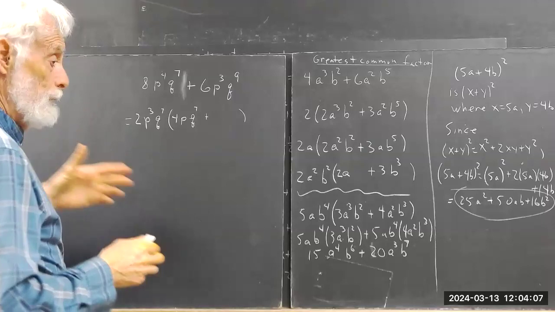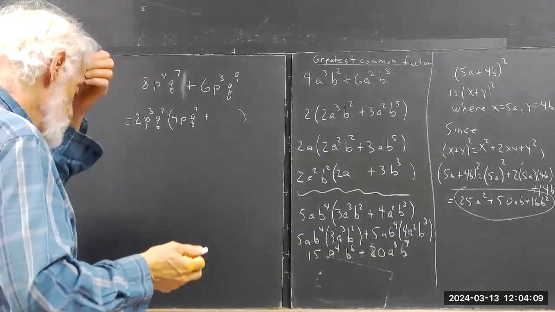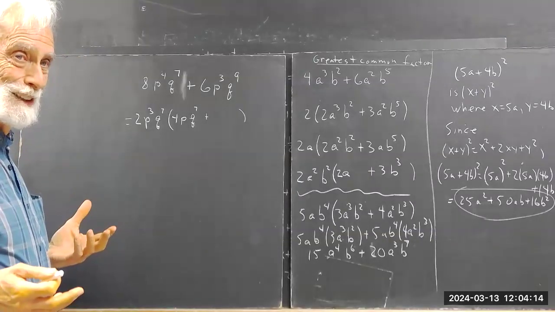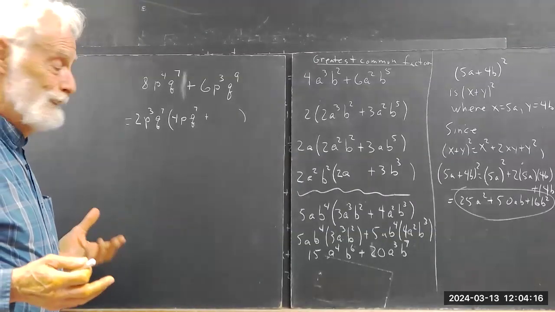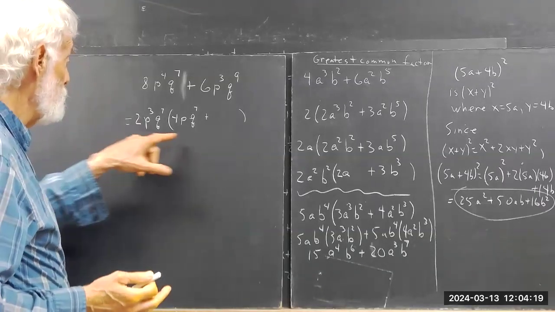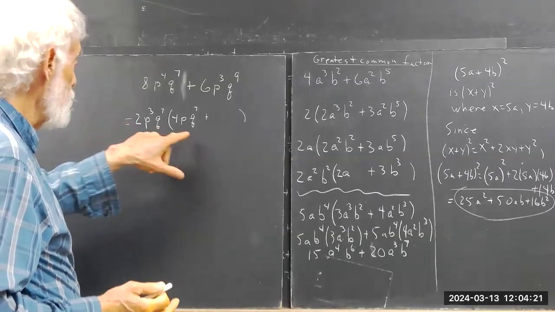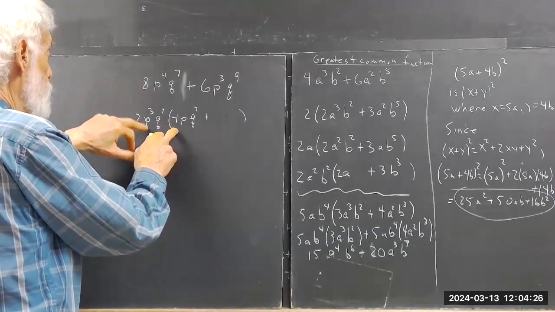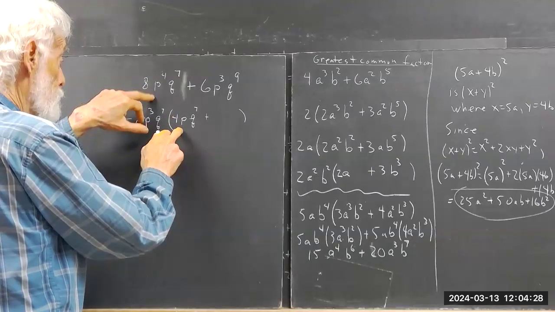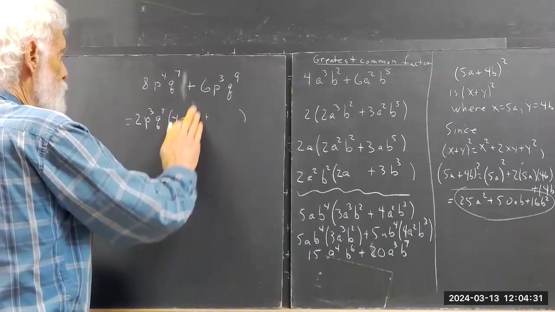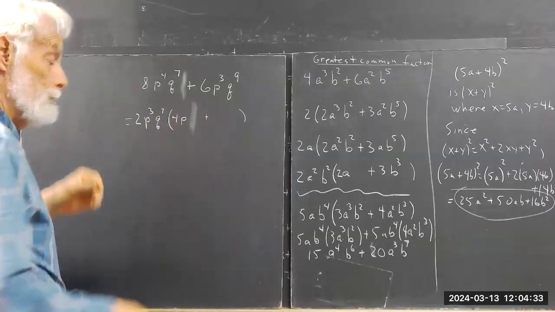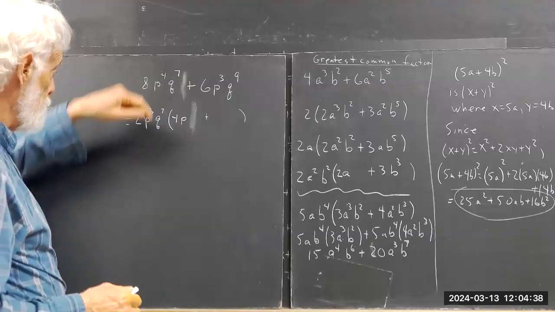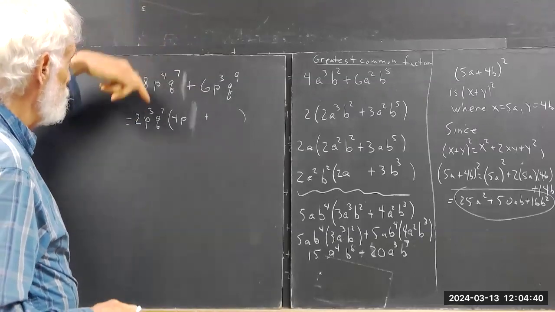And then you check it. Because as I said, at least some people try something. If you're not getting it, check it out by multiplying. If I multiply this by this, do I get this? Well, 2 times 4 is 8. P cubed times P is P to the 4th. And Q to the 7th, we don't need Q to the 7th. So yeah, it's a good thing I checked it out. I almost made a really embarrassing mistake there, but I do that all the time. Okay, so we don't need any cubes.